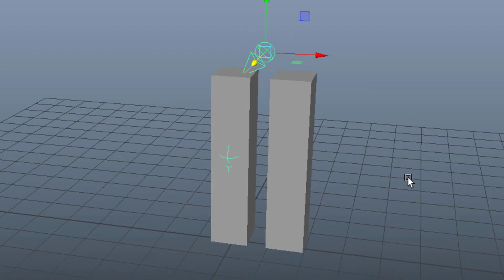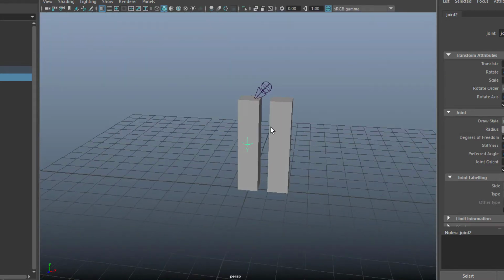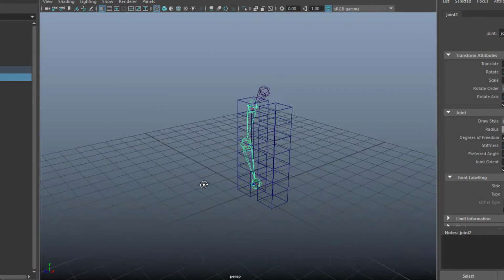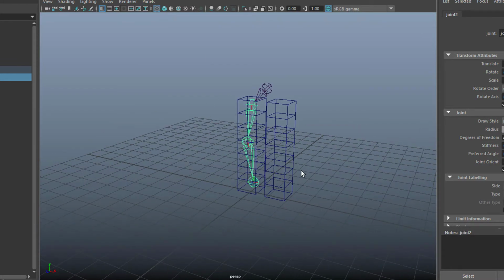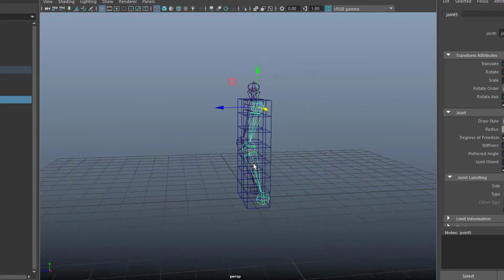Now we want the same thing for the left leg, and the way to do this is pretty simple. You have only one hip, that's why you duplicate only the leg bone. So Control D. And you move it to the side, and you see it keeps the hierarchy. So we have one hip bone and two legs now.